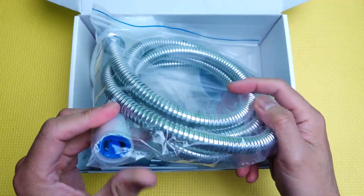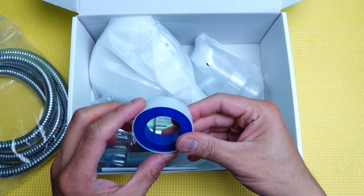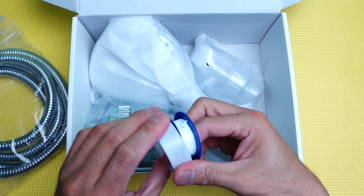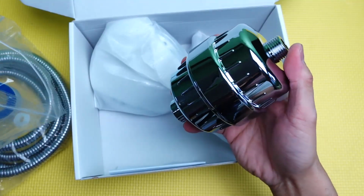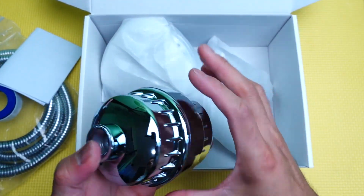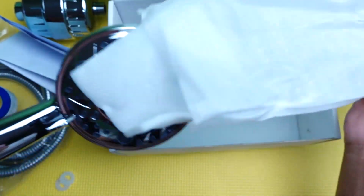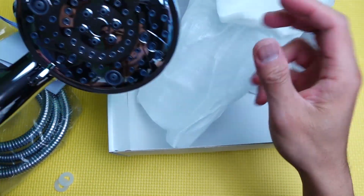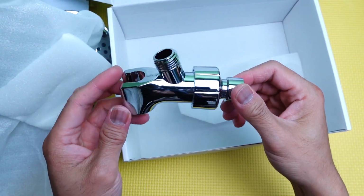Here's the shower hose. Here's the tape. And here's the shower filter. It's very shiny. And it comes with a manual. And here's the shower head. And this is the shower bracket holder.